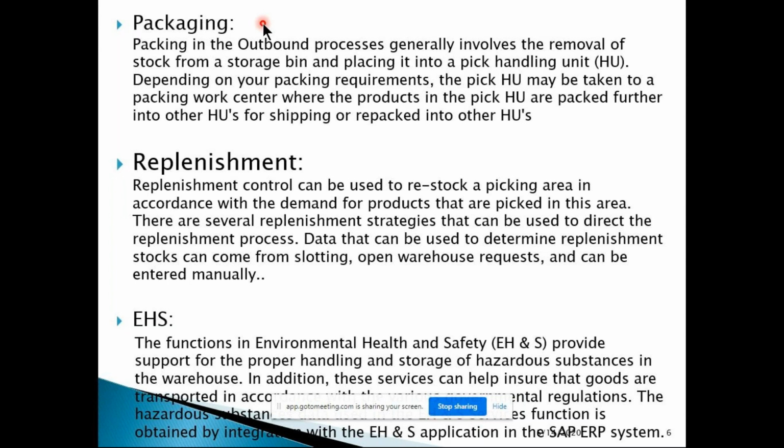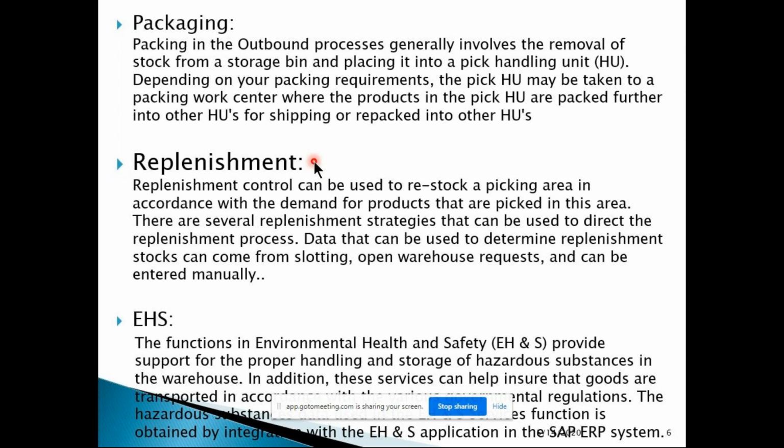Next is replenishment. Replenishment can be used to restock a picking area in accordance with the demand. What is replenishment? If you have worked in material requirement planning, MRP, there is something called a reorder point. Reorder point is maintained in EWM also.